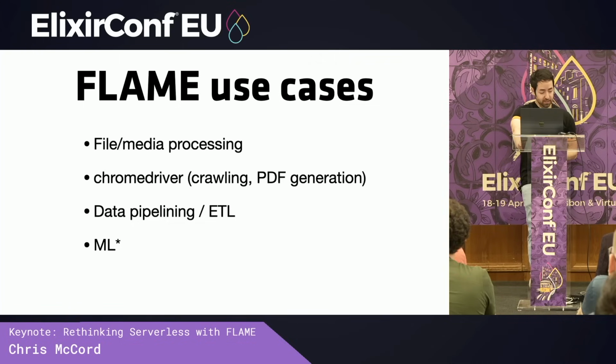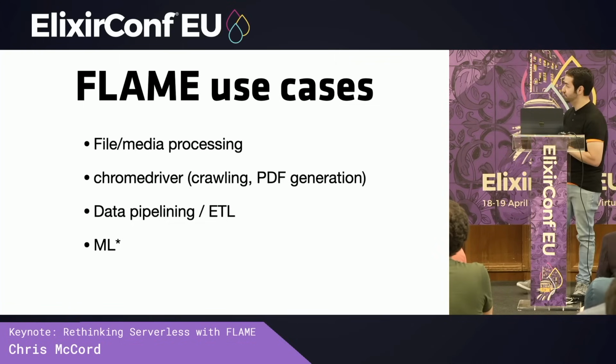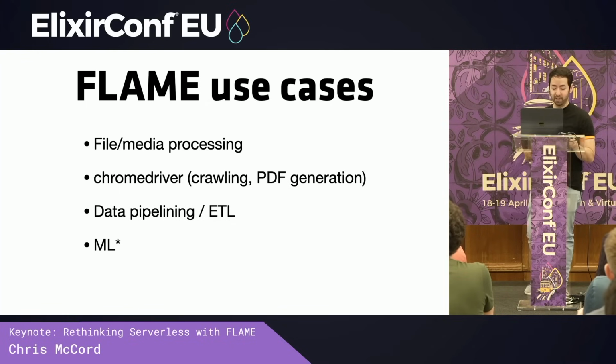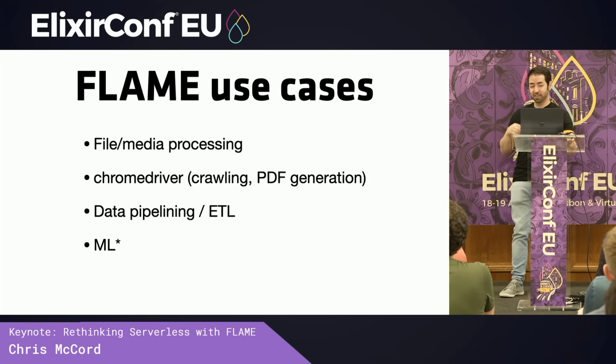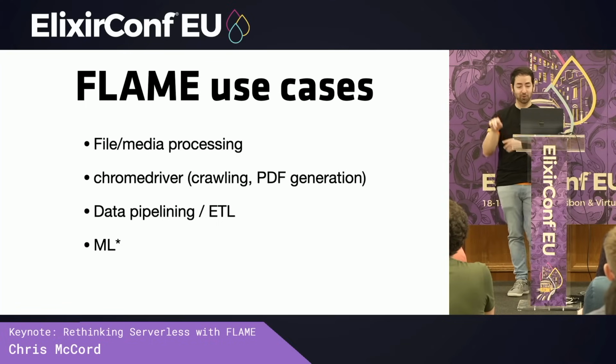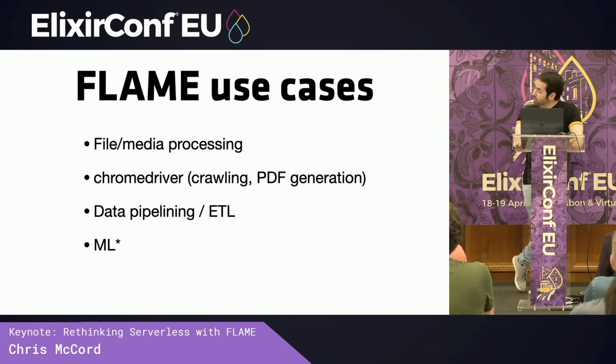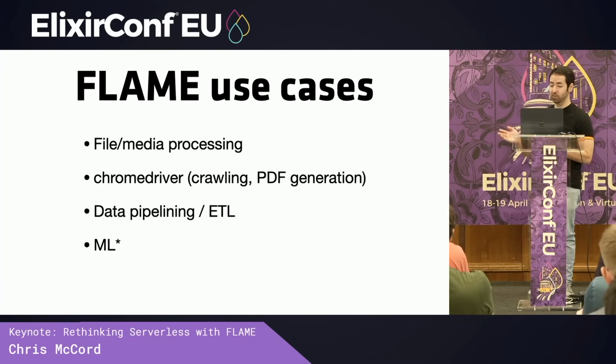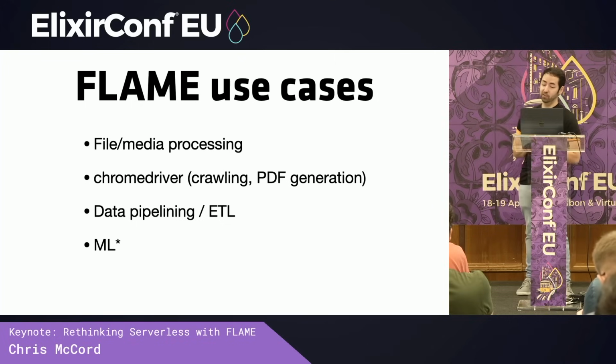So I think anything that is heavy IO, CPU, file, or media bound is obvious. FFmpeg, like I said, is the unsung hero here. We saw ChromeDriver, which I think is super interesting. I kind of want to make my own AI agent and just unleash it on the internet to go crawl around and do stuff. But in all seriousness, if you were building a Googlebot today, you would use Flame to do that, right? You would start up headless Chrome, drive it from Elixir, go crawl the internet and do it like you're building a search index, doing AI, doing whatever you need. That would be super cool, and you could reach for Flame for that.